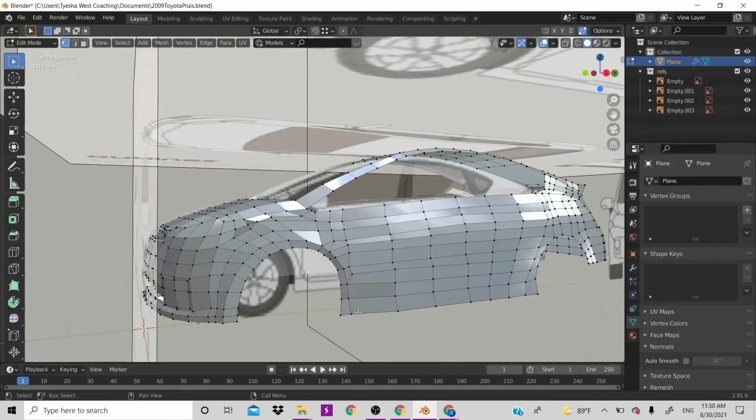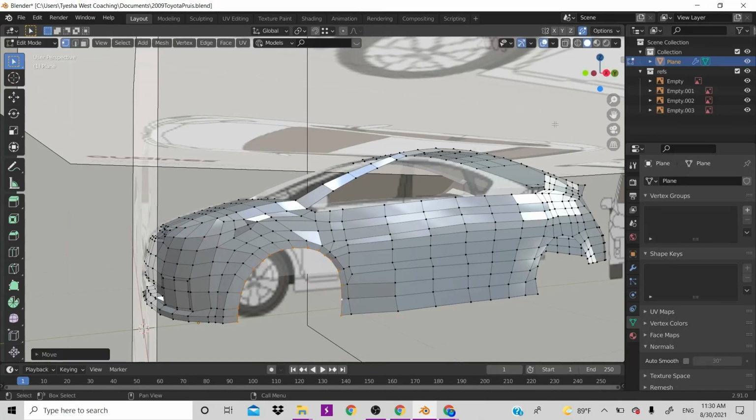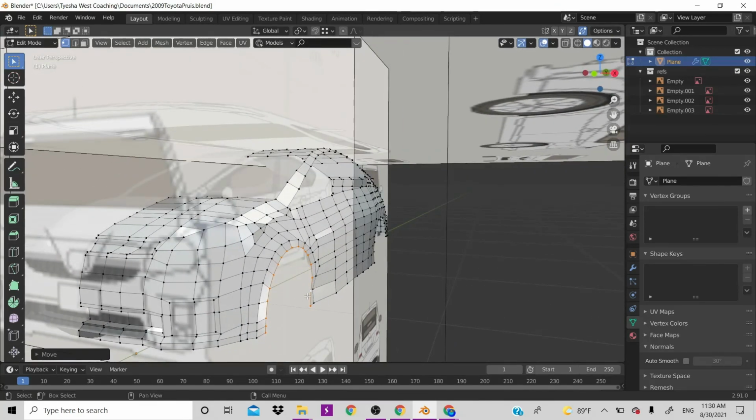And now we just need to grab the inner fender, try to bring that out a bit. But again, nothing crazy, no wide body, no car customization going on here. Just simple stuff.